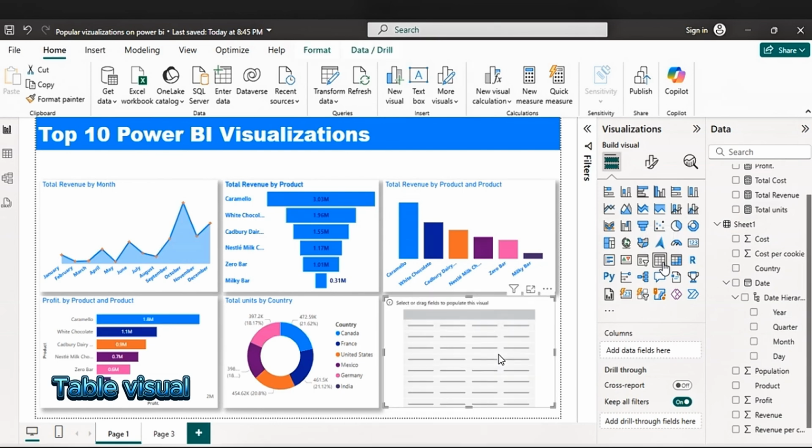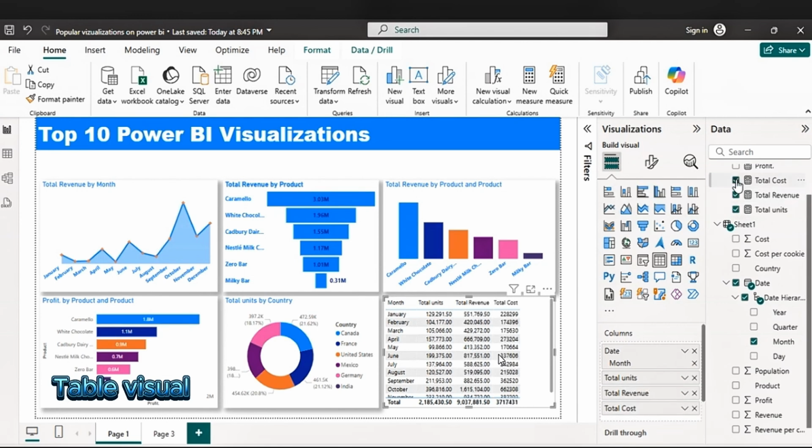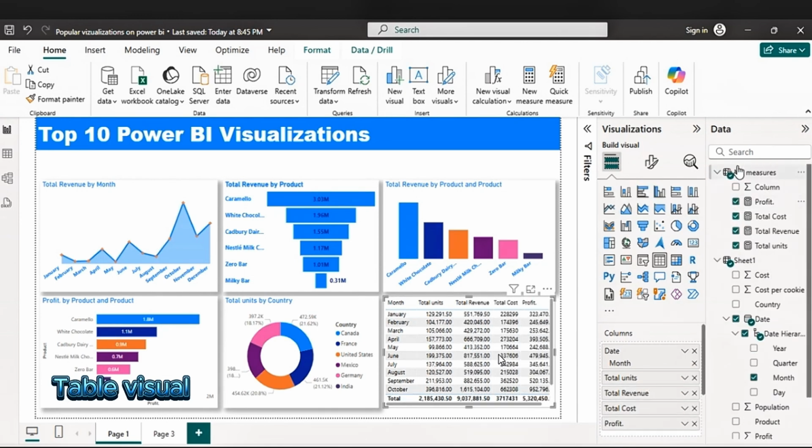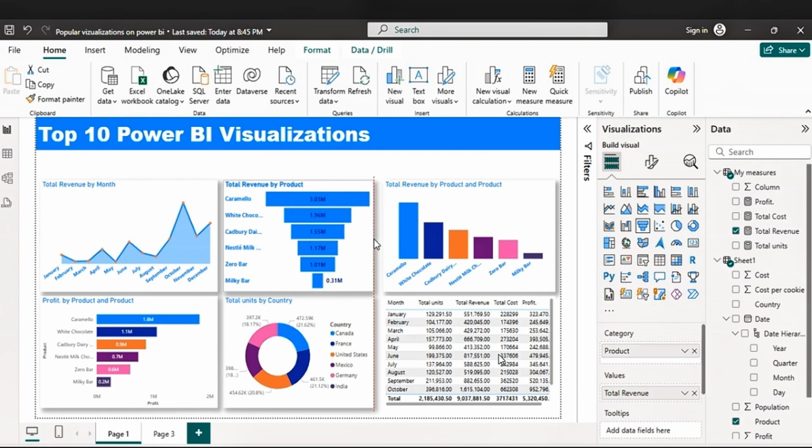The next visualization we are going to do is a table. So go to the visualization pane, pick it, pick the month, pick the total units, pick revenue, pick cost, and pick profit. Then let's resize this to create more space for our table visual.